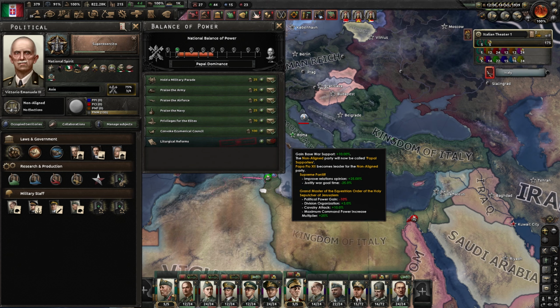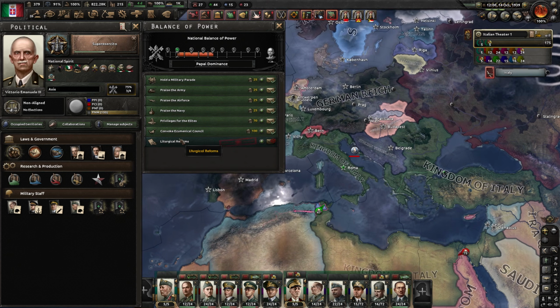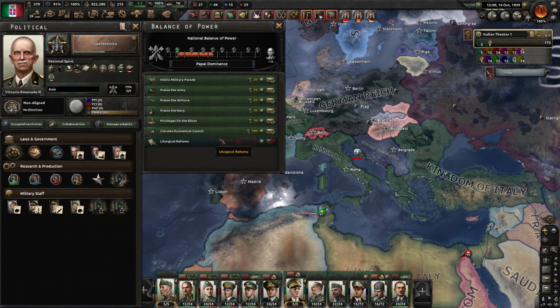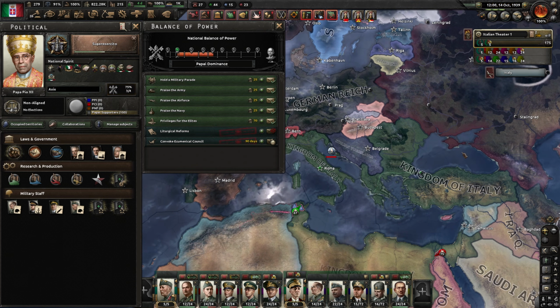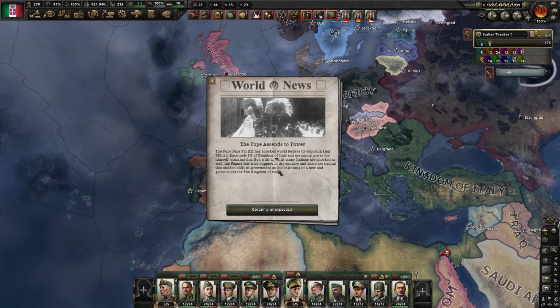You can pick it, and then you can immediately pick, oh my god, I will never be able to say this. Ecumenical. It's not difficult. It's almost the same in Italian. Ecumenico. Convoke Ecumenical Council. And that means the Pope. It's not Leo the 14th, but it's Pio the 12th, and he's now in charge of Italy, which means we'll get a very cool color very soon. The Pope ascends to power.